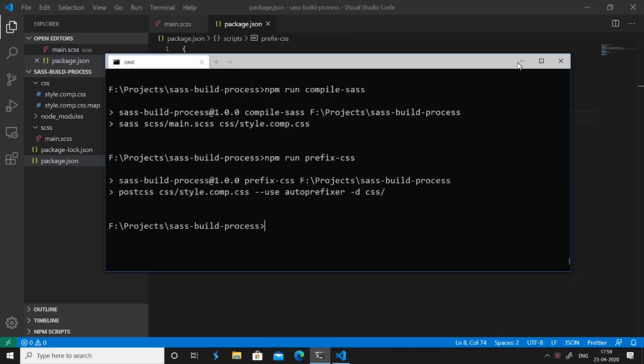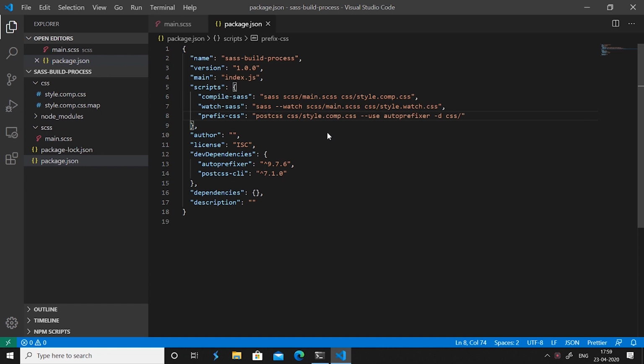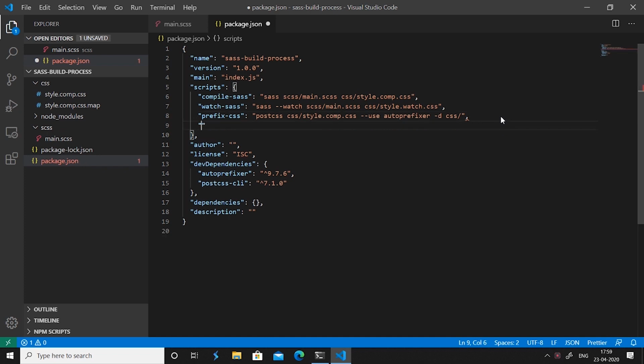Now we also want to minify our CSS file. A lot of developers don't find this useful, but minifying your CSS file actually saves a lot of time for your users. So to do this, simply write a command and name it minify-css. The command is sass, and this time our input will be css/style.compile.css, and our output will be css/style.css, which is our final file, and we'll say style is compressed.